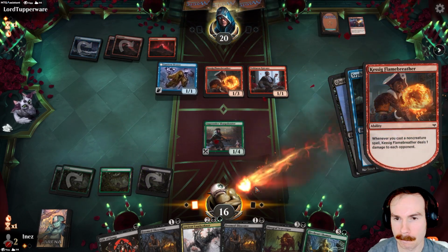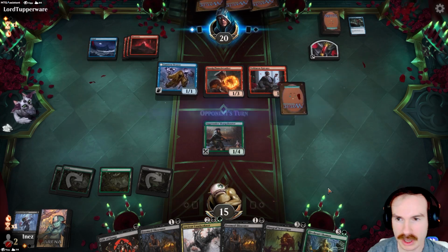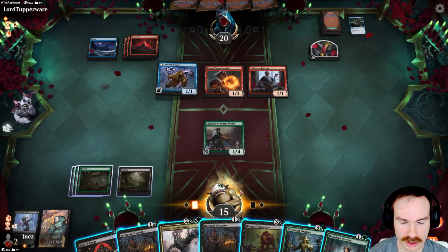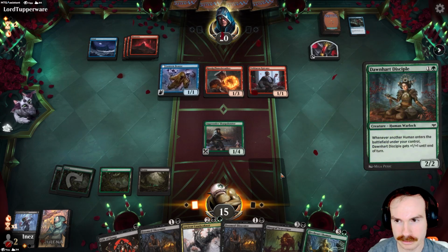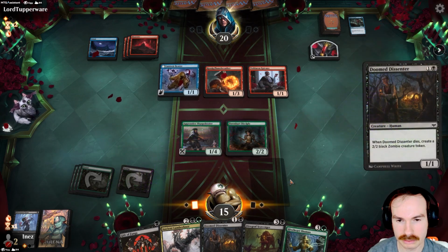Alright. Because I don't think they counter the Doom Dissenter, but I'm okay with them countering that one at least, because now I can resolve better things, unless they have more counters. I guess we'll find out. Let's do Disciple, see if they counter that. And I guess I'll play a Dissenter too, just to play some more creatures here.